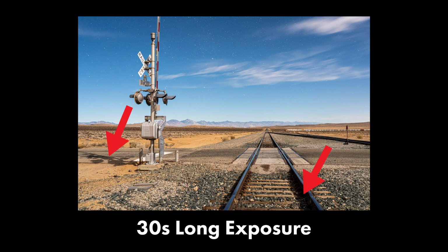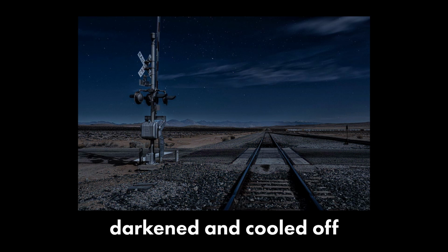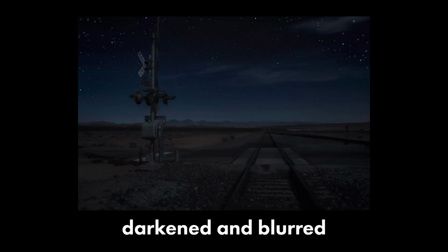You can see the hard shadows on the floor, and that means the moonlight is actually a hard light just like the sun. The immediate response would be just to shoot everything during the day and bring down exposure in post, and it will look like it's night, right? But shooting day for night also has its own problems.